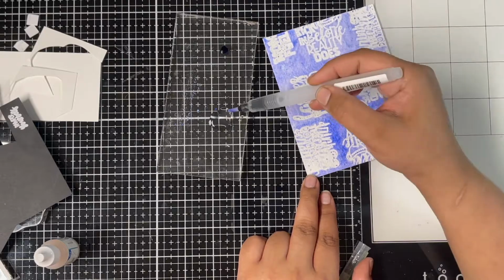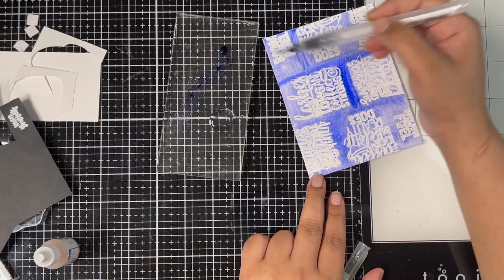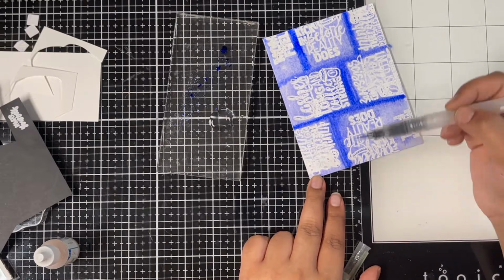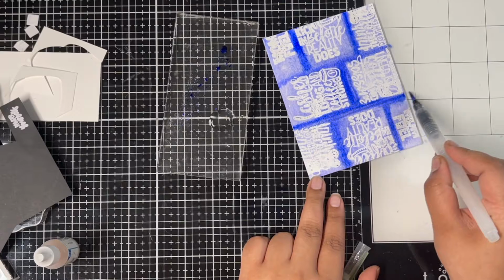and as I was adding color to my background, I could see that I can create these boxes around my sentiments, and that would just give a very different look to my background. So here I'm just making those boxes, adding more darker color in those areas and making them dark enough to make sure that the boxes are properly visible.